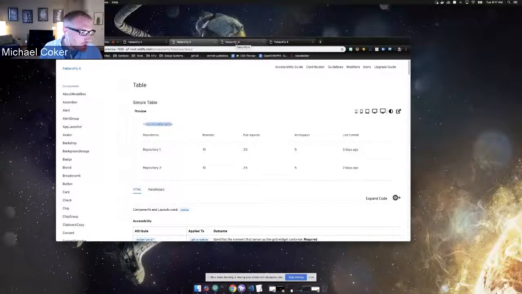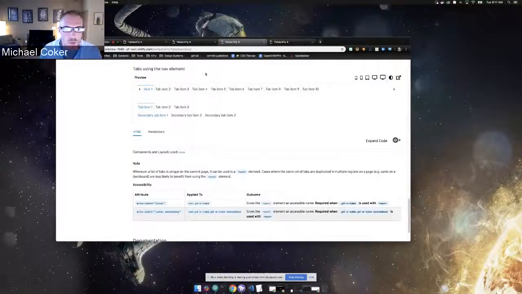The next thing was in our tabs component. We had mentioned a particular use of tabs where you can use tabs inside of the navigational element, or the nav element in HTML, but that was reserved for a pretty specific use case. It's when the set of tabs that you're implementing only exists once on the page.